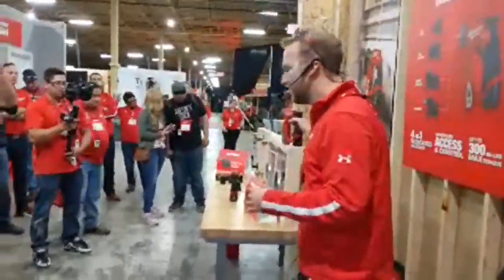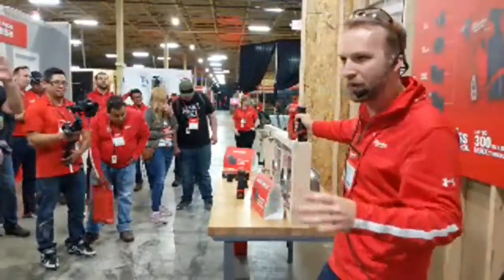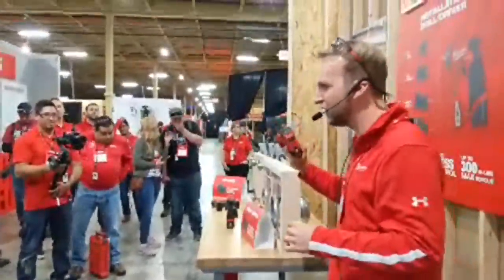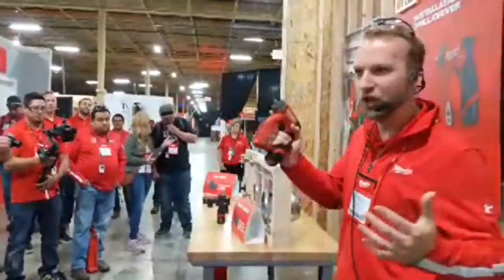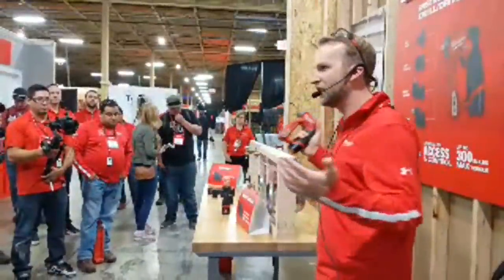So guys, before we get into some demos, we need to have a quick conversation about this thing, because when I bring this out into the sales field, or if I bring this out to different customers, they say two things. The first is, what the heck is that? Because it doesn't really look like a traditional drill or impact, right? The second question right after that is, what is an installation drill driver?